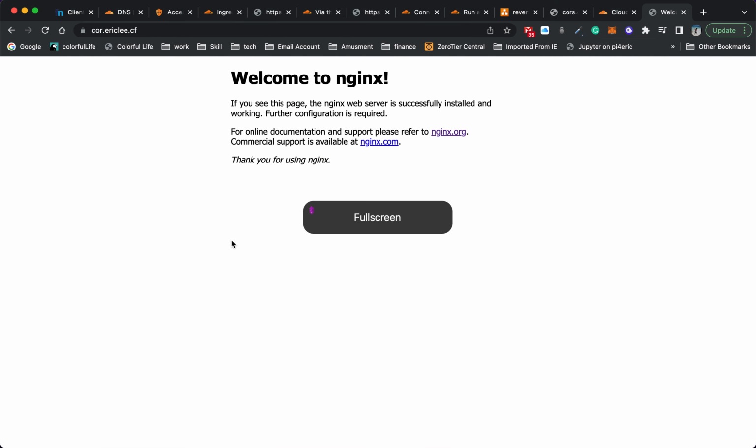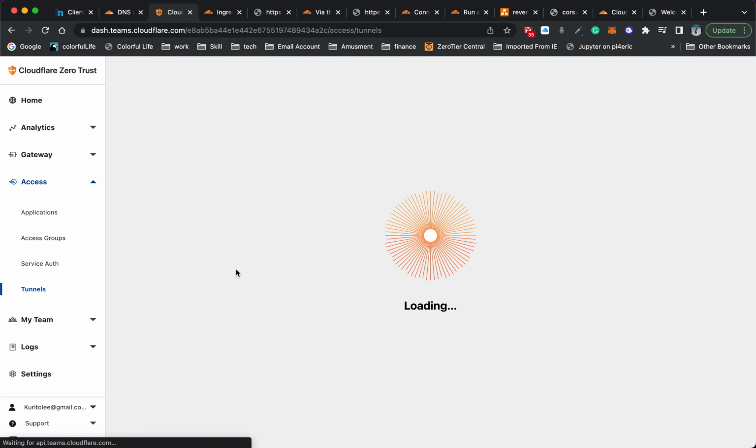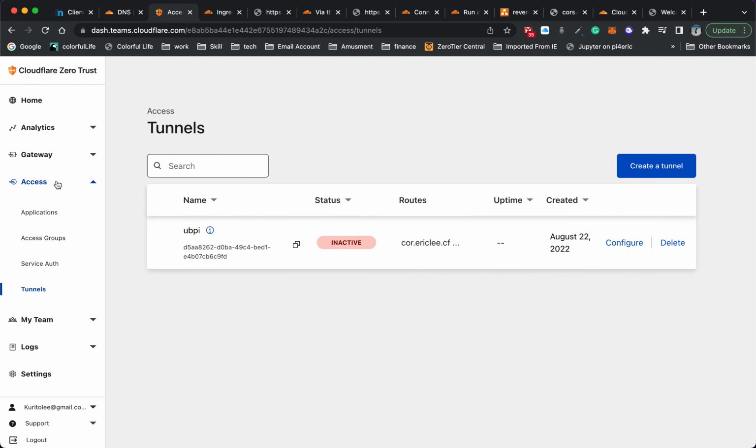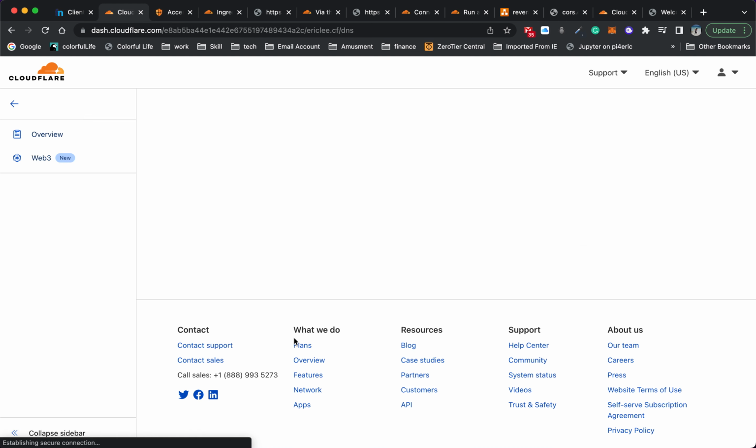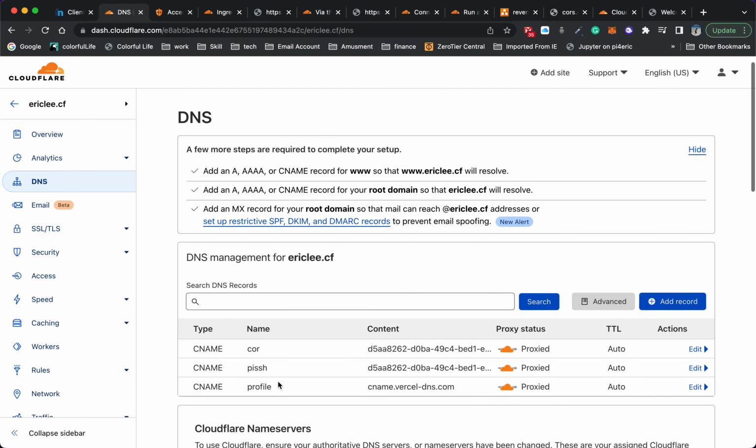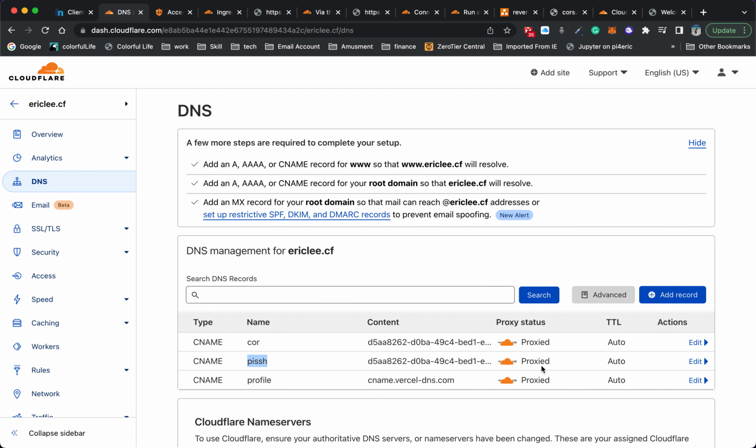And we go to our dashboard to see. Oh no, we need to go here to see if the SSH record is set. Okay, as you can see, it is set here.